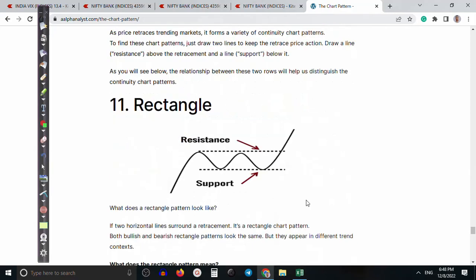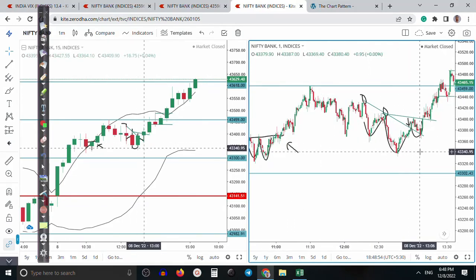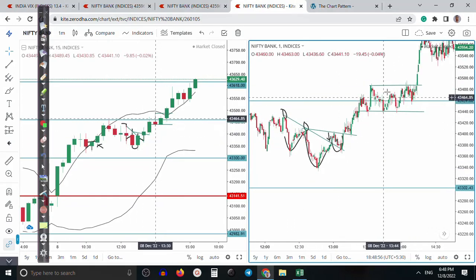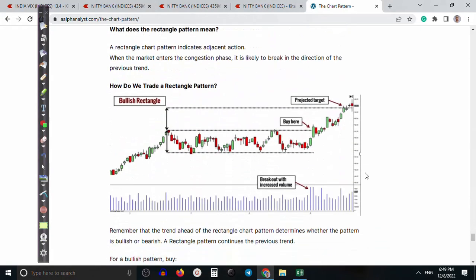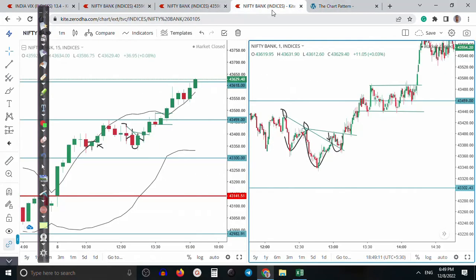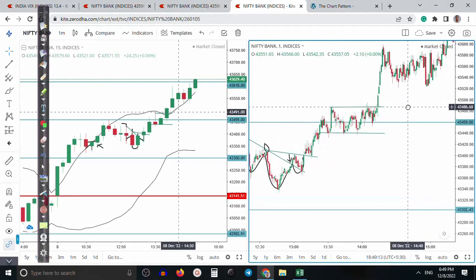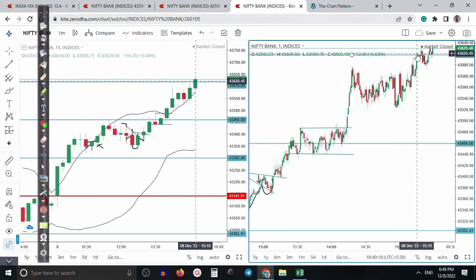And another, you can see, a rectangle pattern. The last one is rectangle. This one, W pattern, is the inverted head and shoulder pattern, and this one is a rectangle pattern. Have you seen? Rectangle pattern they are forming. According to this pattern, we enter in this market. This is a sideways market, but here the target is different. Here we are using standard deviation to find out the target price.